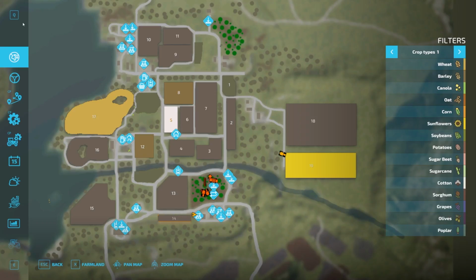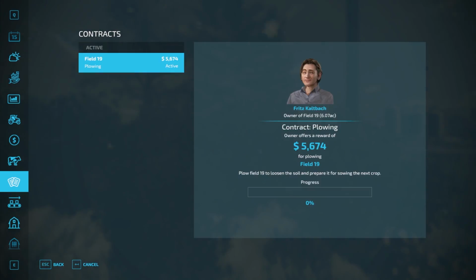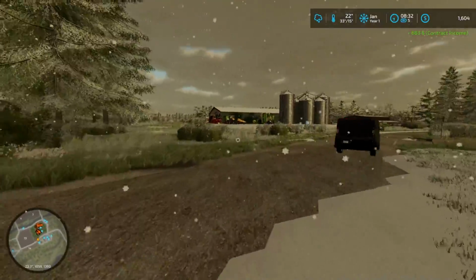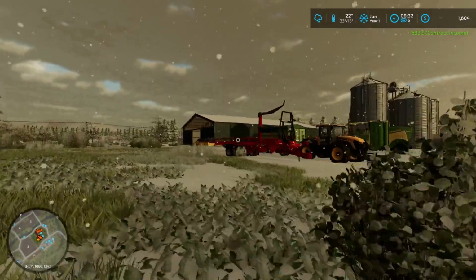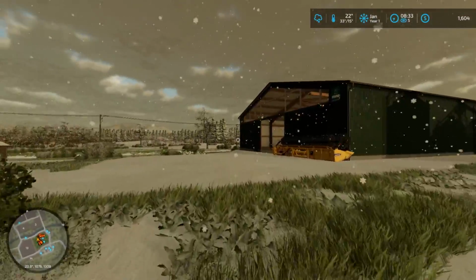All right, let's jump into that menu. Completed contract right there, $779. Not the best, but it at least pays for our maintenance. And if we didn't go over this in the recap, this is now an official co-op. It is not under our account. We have 2 different accounts on this server now, one for the co-op and one for us.